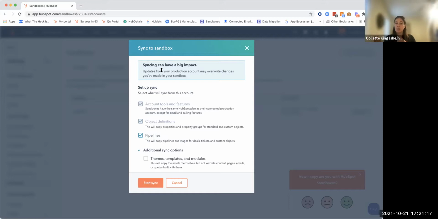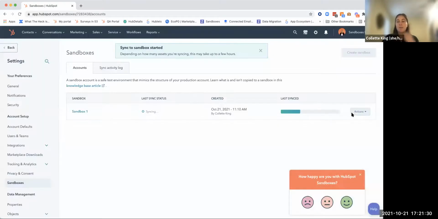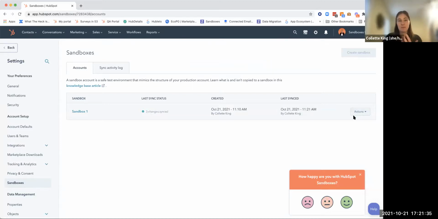So every time you sync to your Sandbox account, it will reset everything in the Sandbox account to mirror production. So it could potentially overwrite changes. That's just one thing that I want to call out. But yes, you can update things just by pressing start sync. You can also delete your Sandbox and start again with a fresh one as many times as you'd like. There are no limits on that.